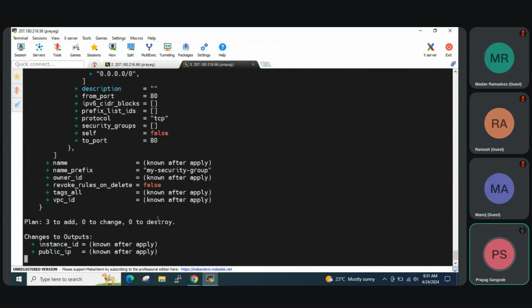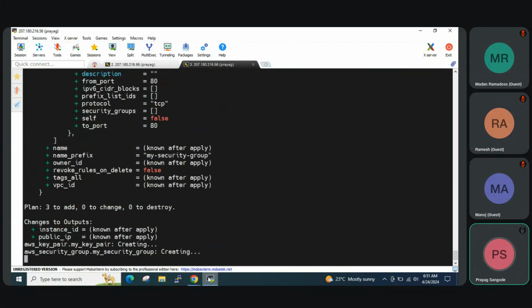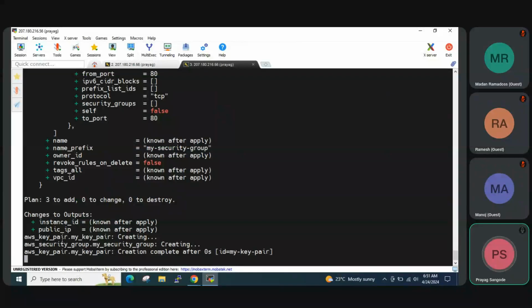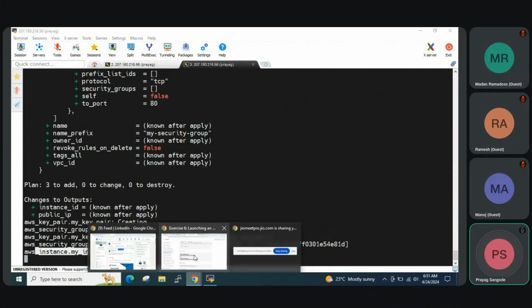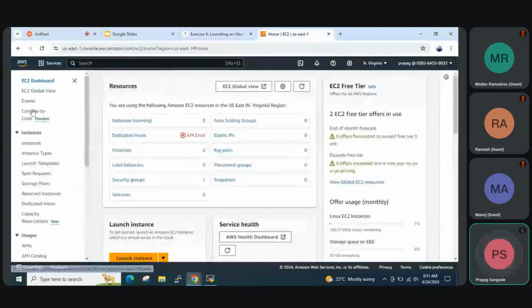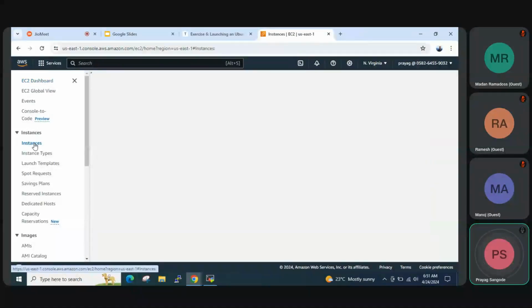So using this code, it will create an EC2 instance. Okay, it created the key pair, it created the security group. Now it's creating the AWS instance, and we can go and check in the console whether the instance is created or not.